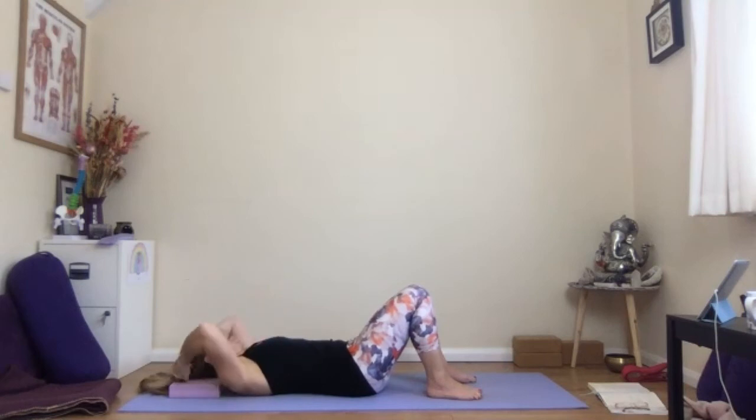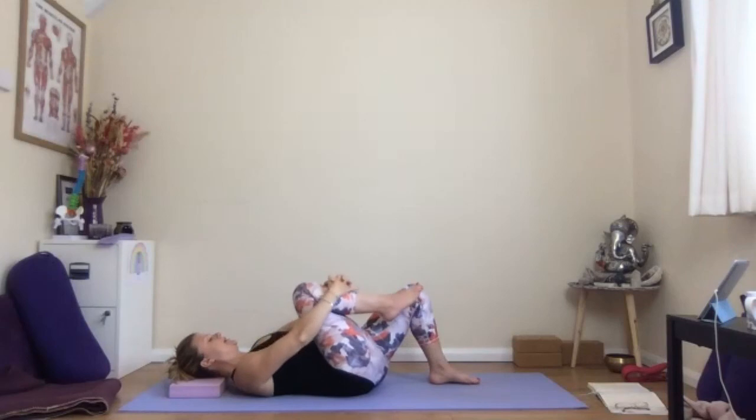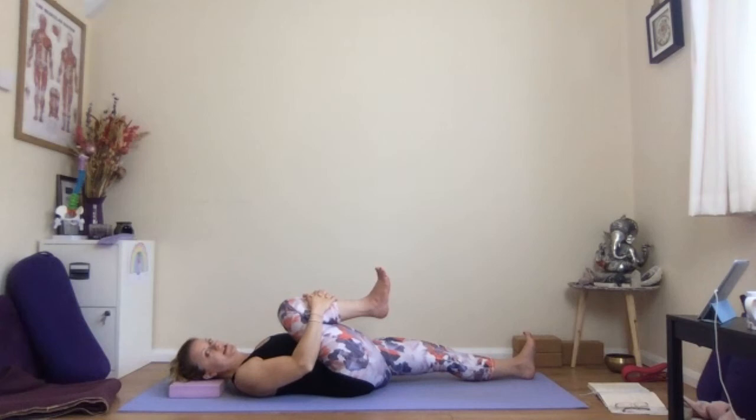All right, so we're going to finish the class lying down. So if you need an extra layer or a jumper or something like that for the practice to finish, then please make sure that's to hand. And then we're going to bring the right knee in towards the chest and slide the left leg away from you. Just take a breath or two, just hugging the knee gently in towards you.